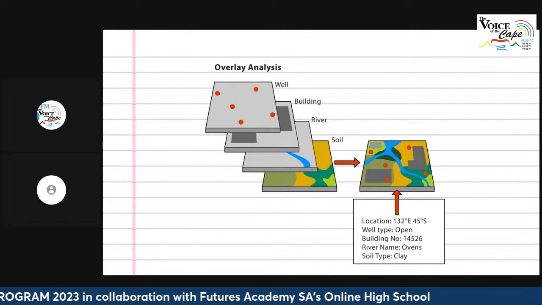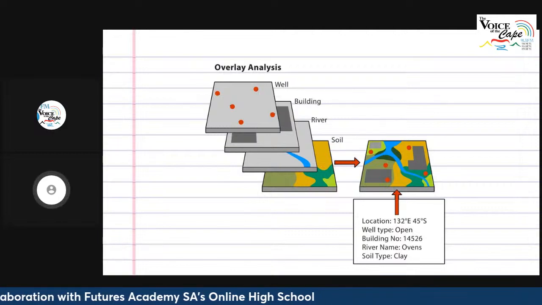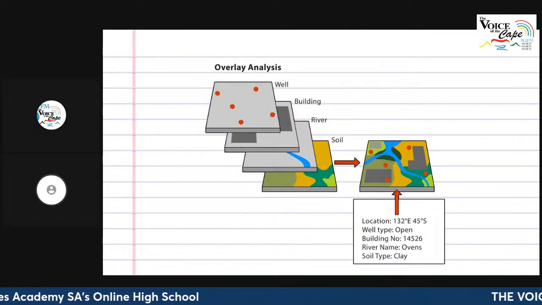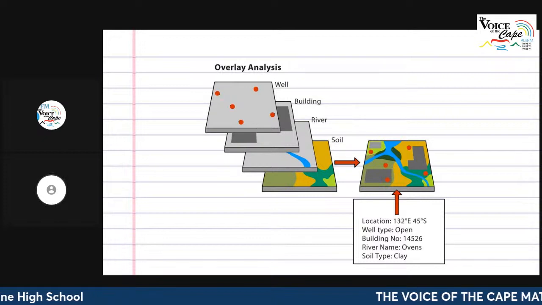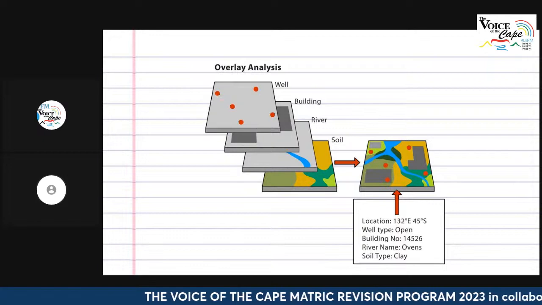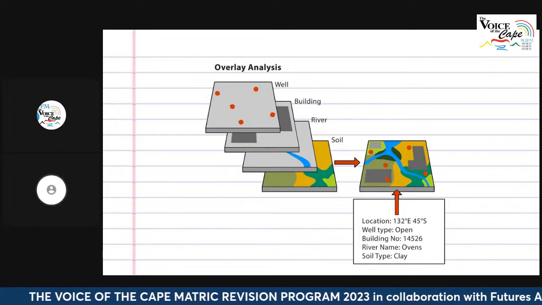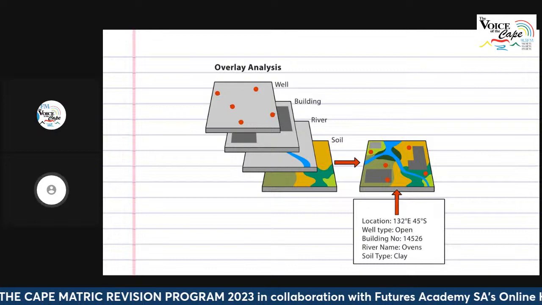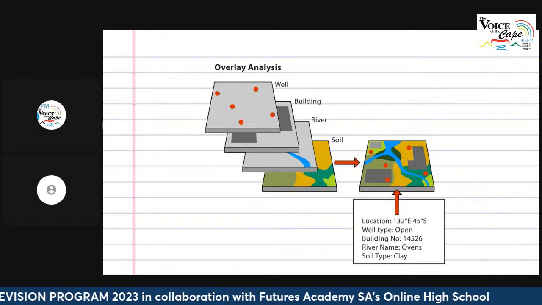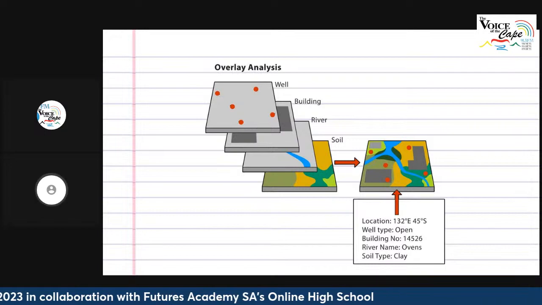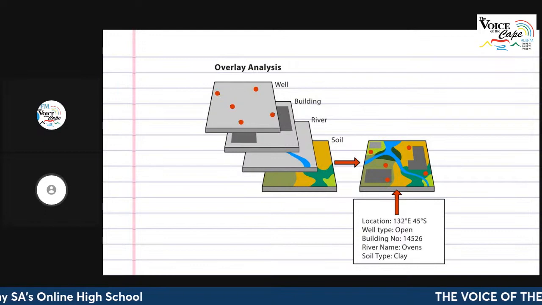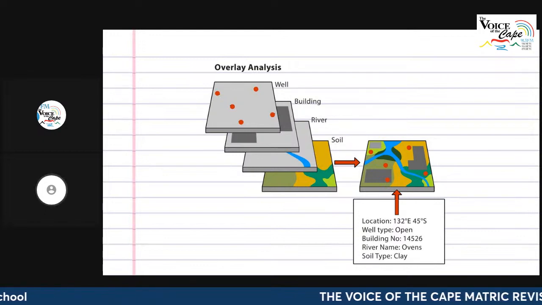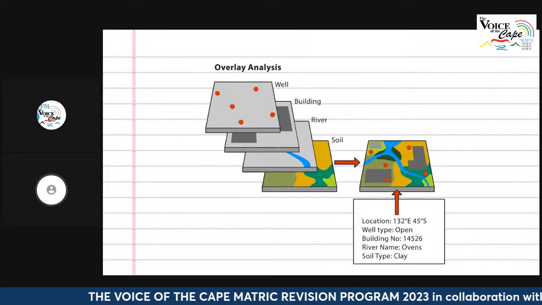And the last one, disaster risk management. Now, we get something called an overlay analysis. And all this means is we take a full piece of a map and we divide it up into different sections. So we would have an area of that map, and from that area of that map, we can build levels. It's almost like playing a game where we build on. We first start off with the ground, then we add in the grass, then we add in the river systems, then the building systems, wells, etc. Exactly like that. It's building a game.